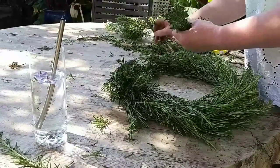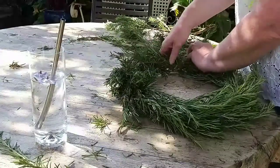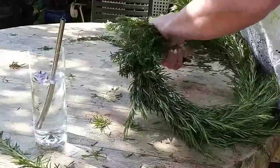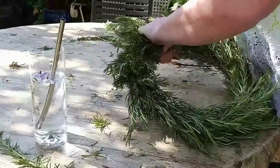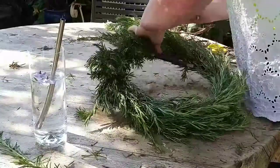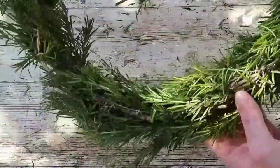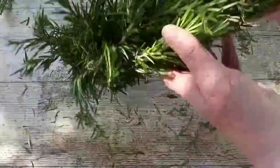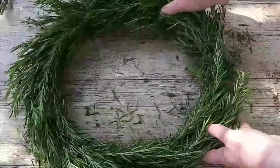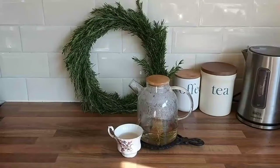I've now nearly finished my wreath, but it always seems like there's one more bundle you need to attach. You need to lift up the tips of the first bundle of rosemary you added and tuck the woody stems of your last bundle underneath so it looks like one continuous circle and you can't see where you began and where you finished. This is the back of the wreath where all the wire binding is, and as I flip it over you can see that it's definitely the top side. It's a lovely fragrant wreath and my hands smelled absolutely lovely for ages afterwards.